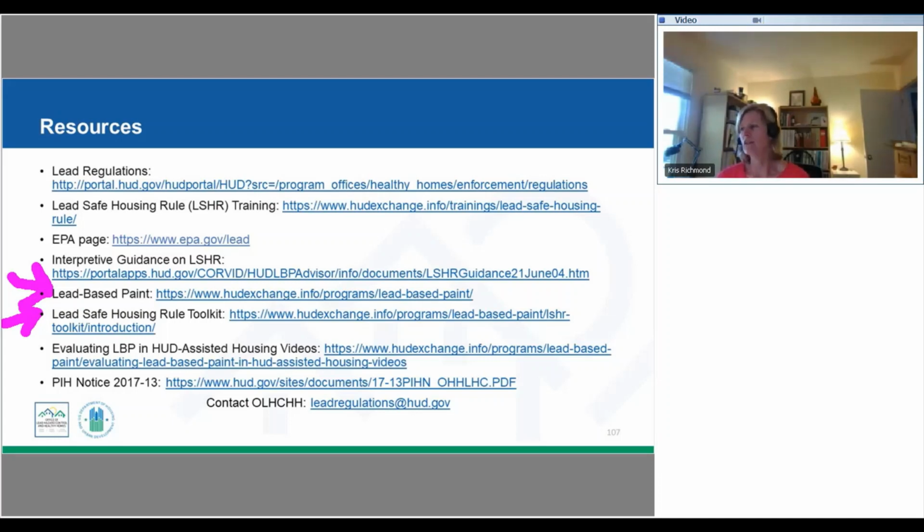I just think another thing that came up when you were talking about scope of work. Somebody was saying, what happens if the bids for work are different to treat lead-based paint? What if only one scope of work identifies some substrates or another one identifies different ones? How do we figure out which is most appropriate? Well, that scope of work needs to be written in such a way that all the bids are going to address the same issues, and that scope of work needs to follow the results of the risk assessment. So the risk assessment not only is going to tell you where the hazards are, but a risk assessment report is supposed to provide recommendations on how to address those hazards. You want to take the information from the risk assessment and put that into the bid so that you are able to compare apples with apples when you do get the bids coming back.